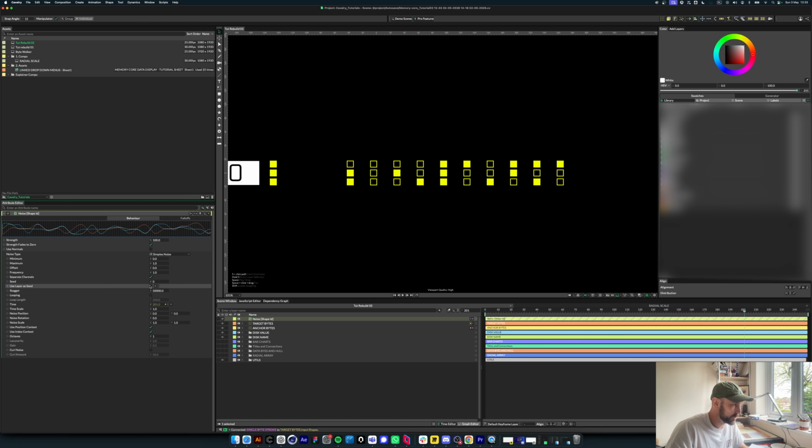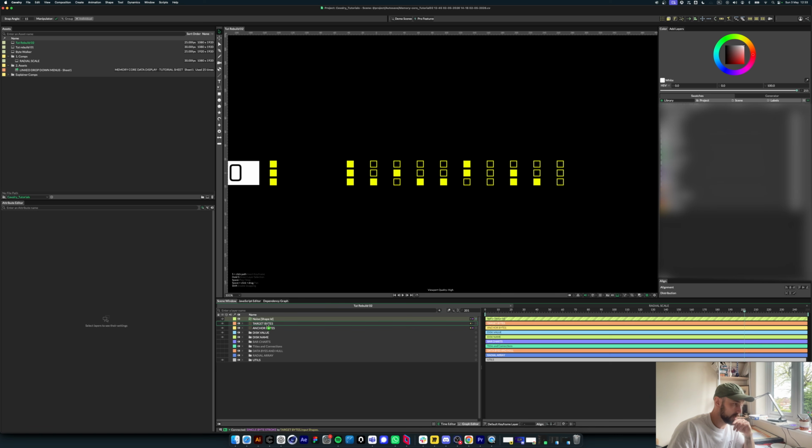Now you can use layer as seed, which means if we made duplicates of this, every time there's a new layer, it's going to get a new seed. Again, we can keep variation without having to constantly update the seed manually. So let's put that into the target bytes, and that's nice.